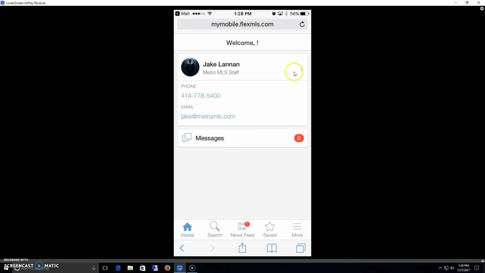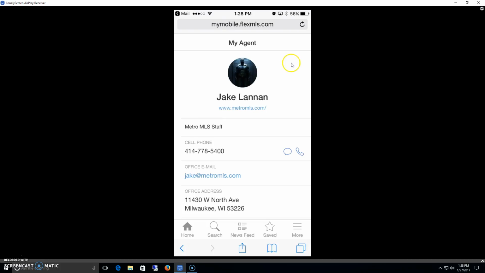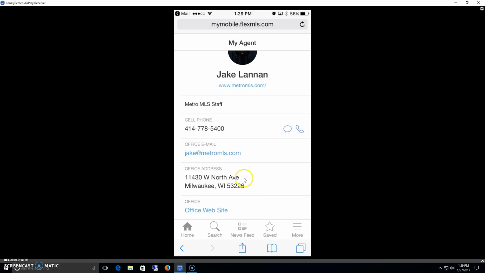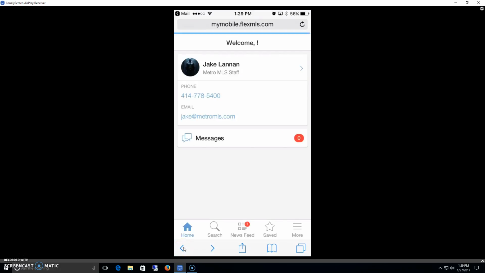And if I tap on this arrow here to the right of the agent's name, that shows me some extra information about my agent. So it shows me their web address if they have one. Their phone number isn't clickable. However, to the right here we have two other options. We could text message them or we could call them if we want to. Alright, we still have that clickable link of the email address in case we wanted to email them. And if we scroll down the screen, we get their physical address and then a link to their office website as well. Okay, so I'm going to go ahead and click on this back arrow, take me back to that original screen.